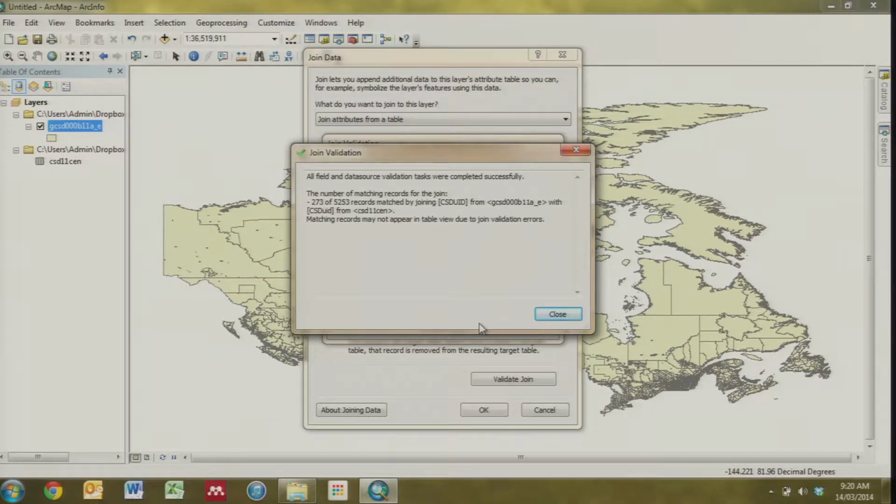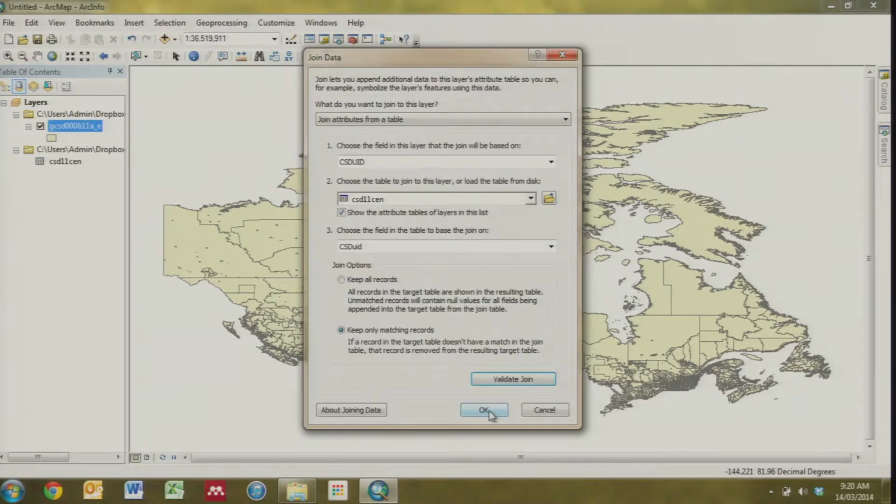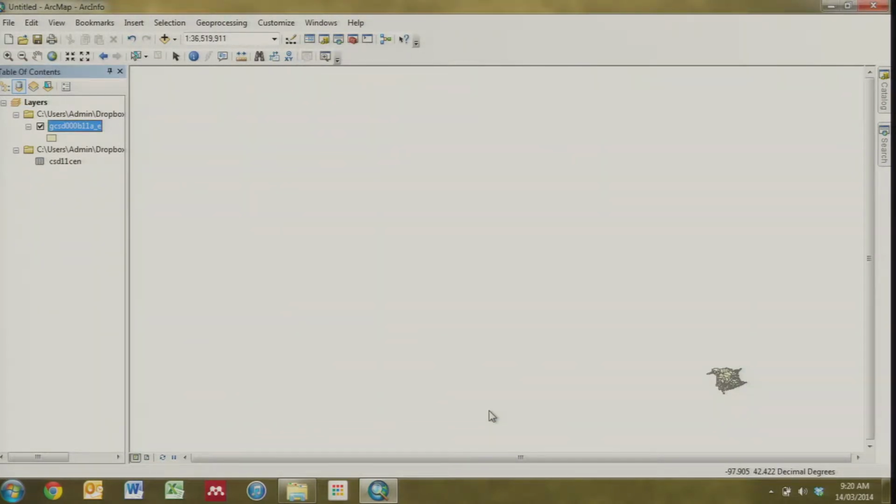So if you're joining the census DBF table to the CSD data layer, that matches what? CSD UID. If you join the wrong identifier to the wrong identifier, you will get no matches found. So if you get the 273, then you can click OK and see what happens.